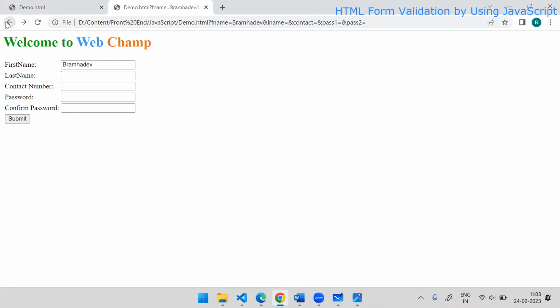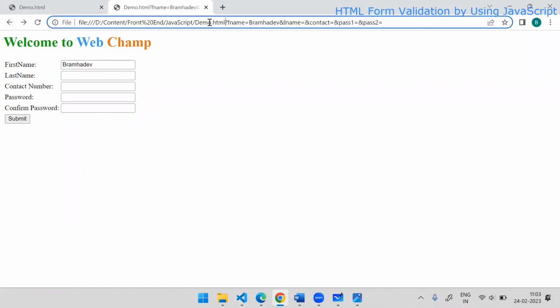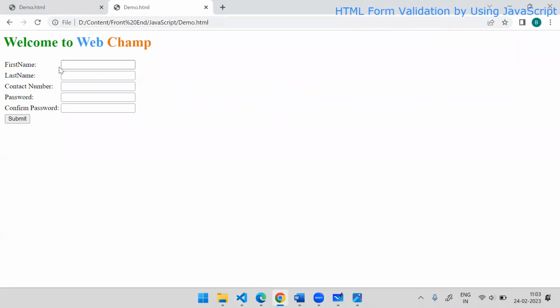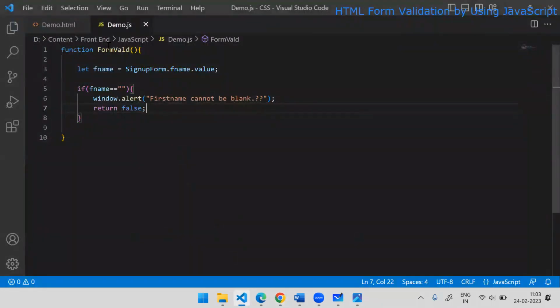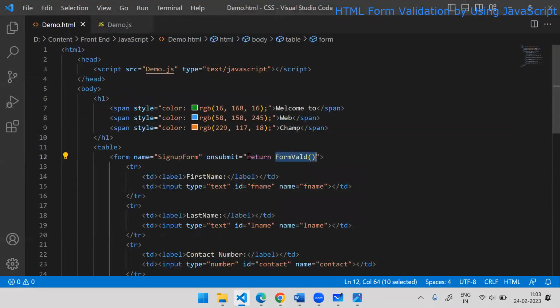If I go back, or let me remove everything, and now try to submit the form, you will see that the URL is not changed, because the form is not going to submit until my data is completely validated. So this return statement in the onsubmit attribute is very important.